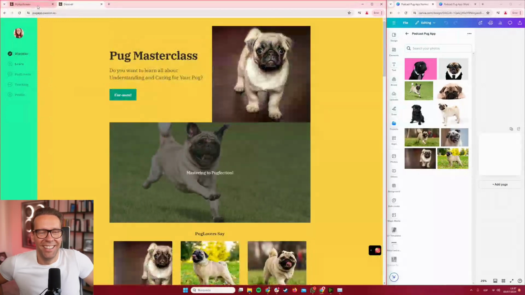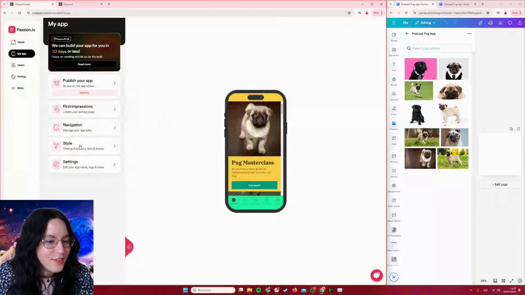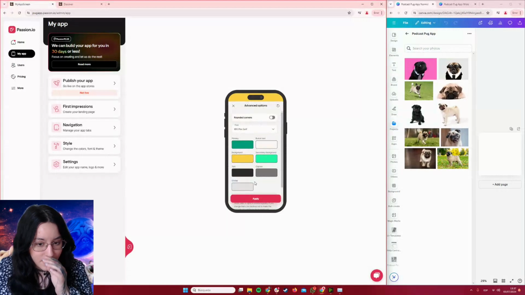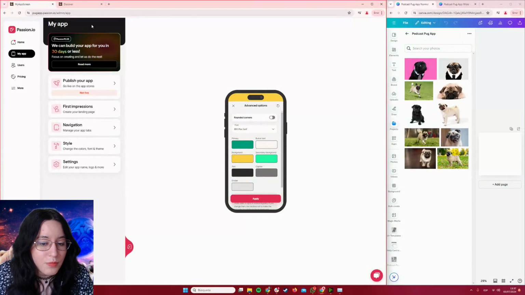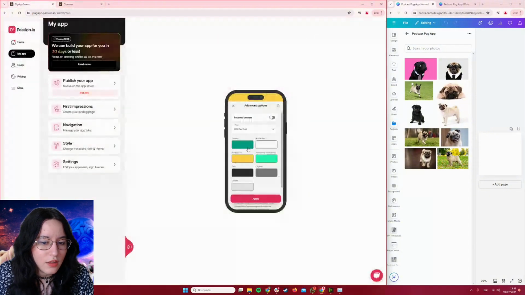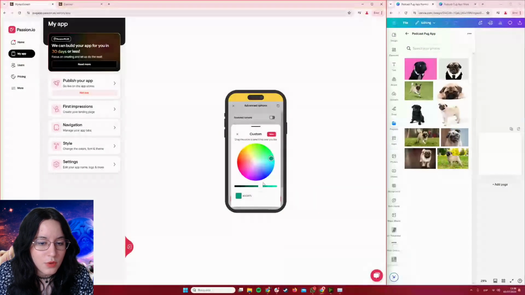Okay, let's do it. So we're gonna go and choose the colors. Go into my app and style, and then we go more, and these are the colors that we're using right now. I want to keep a max of 2 colors. This one is fine. I like to go with black as a primary color sometimes, but we can use this one.